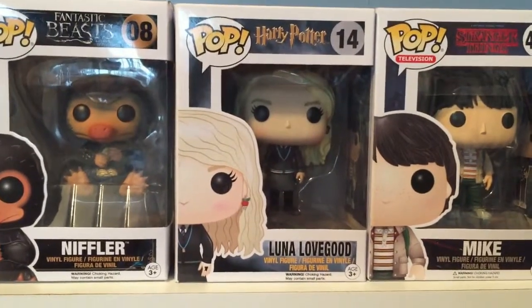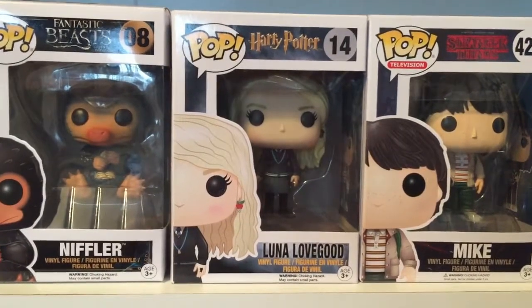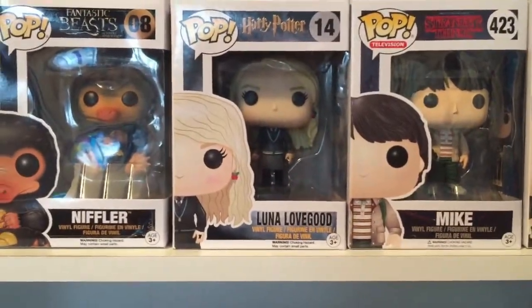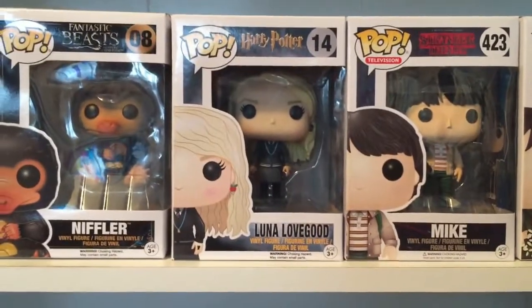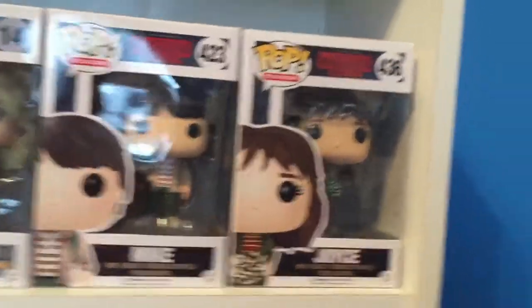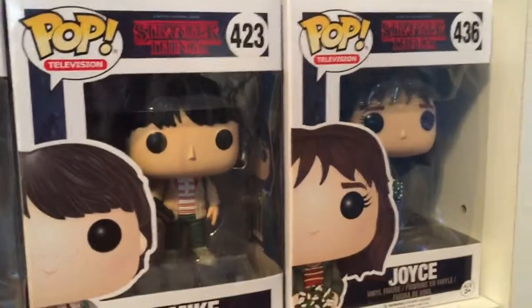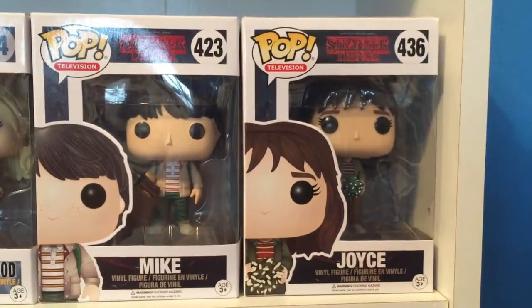Going along with something pretty similar, we have my first and only Harry Potter Funko Pop and it is Luna Lovegood. She has little radish earrings and a spider ring and I love her so much. If you guys don't already know, I am in fact a Ravenclaw, so me and Luna just totally bond — she's so weird and so am I, we get along on so many levels. I love her pop, she's adorable.